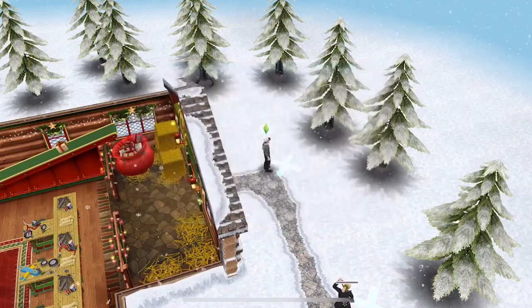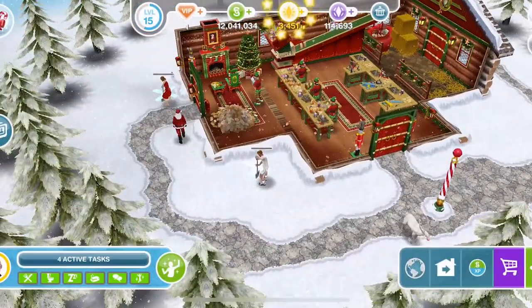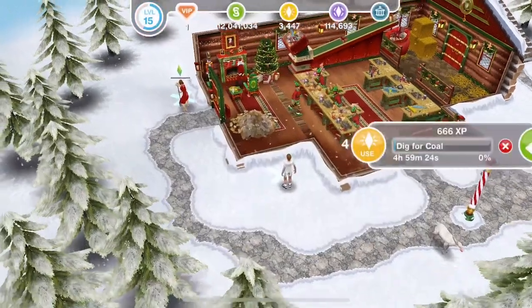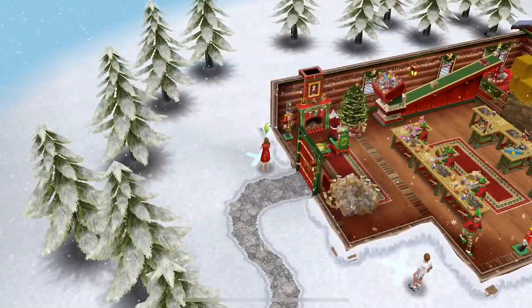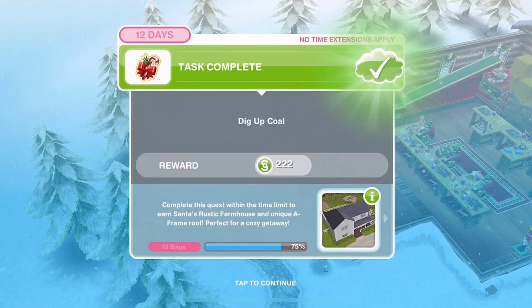We've got 4 pieces there. 3 pieces there. 4 pieces. 3 pieces. And that is task complete. Obviously, you may need to do it over again, depending upon how many pieces of coal you got.